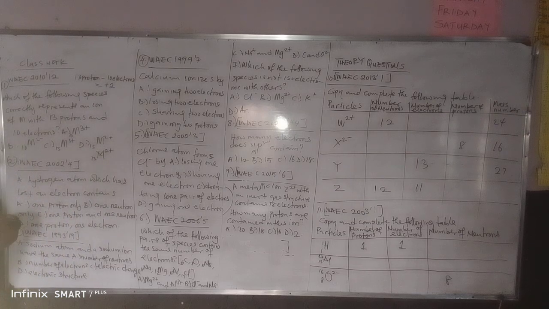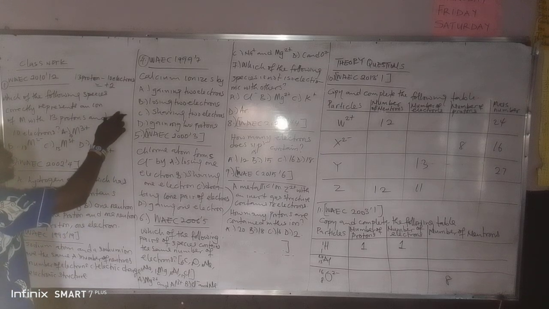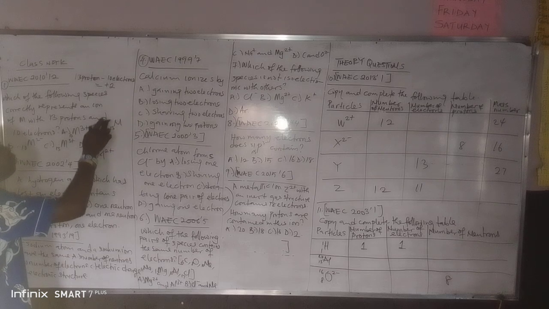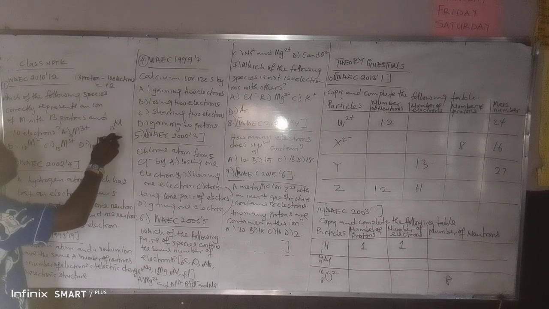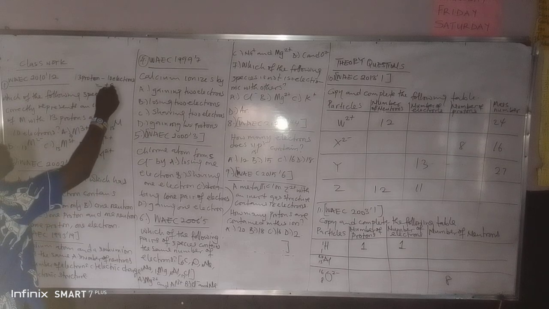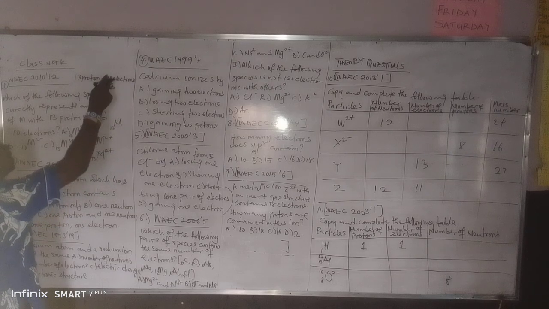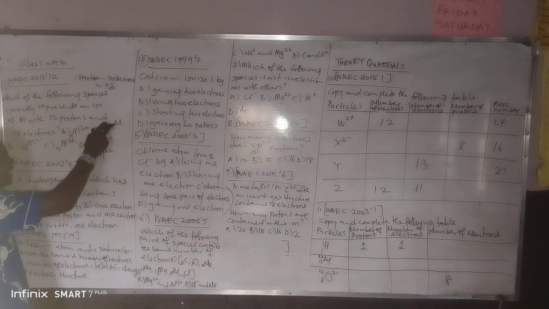So that shows that before, when it did not carry any charge, when it was neutral M, the proton number is 13. If there is no charge here, meaning it is electrically neutral, the number of protons, which is 13, is equal to the number of electrons, which is also 13. But now that something has happened, take 10 away from 13, you have 3. So it now means that it has lost 3 electrons out of the 13 electrons it has.